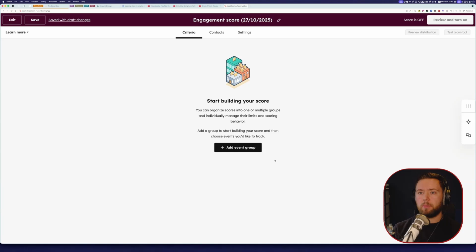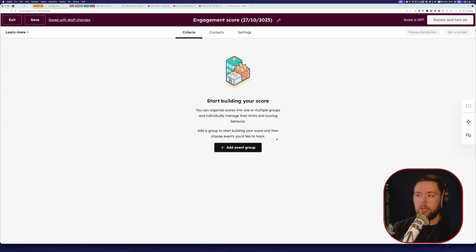So what we're going to start by doing is we've got the usual HubSpot fluff at the top. We've got exit, save, so it will save automatically. We've got our label for our score. And it's important to know when you do this and you set it up, you're going to have two new properties. You're going to have a score, which is based on the name of this, which will be a number value, which you can use in your workflows and list segmentation. And you'll also have a secondary value, which is called threshold. So that would be based on the thresholds that we define. It will then be a pick list value that is set based on that score.